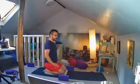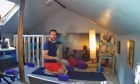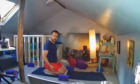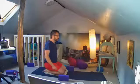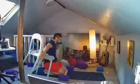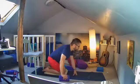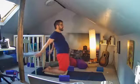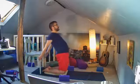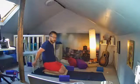So let's give that a go. If you don't have to reach back and find your heels, you can just stay at that stage where you hold on to the backs of your thighs. If you really can't hold the pose for yourself, then you can use a chair behind you. As you reach back, you can just get hold of the legs of the chair, and then you can just gently slide your hands down. You don't go all the way.